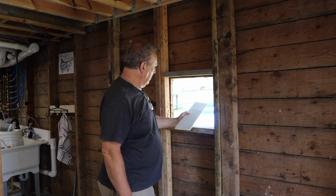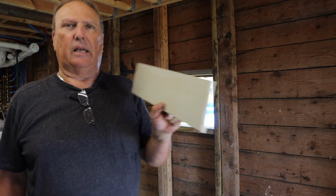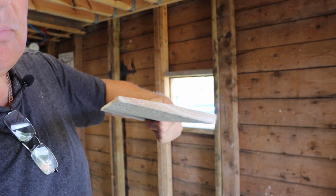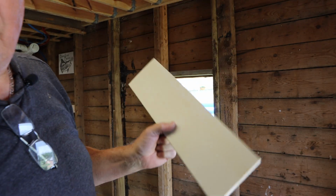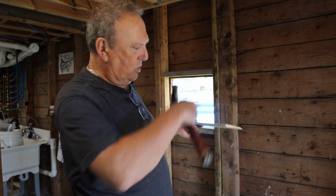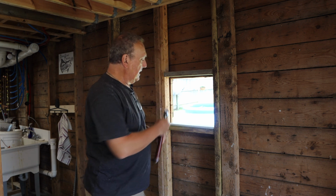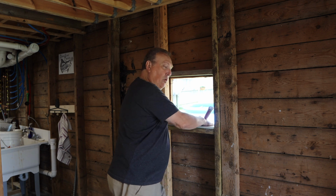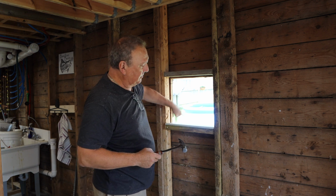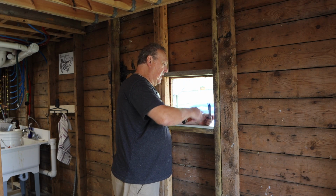But one thing that I've learned a long time ago, when you do windows like that, this is a cedar plank. So the shakes, as you know, they're tapered. So I had the remnant in the barn from something else I did. So I always put one of those on the sill here. And the reason I do that is because now the water has a slope going back outside if some water gets in here. So that's why I do that. And I'm going to flash over that so that it's all nice and tight.